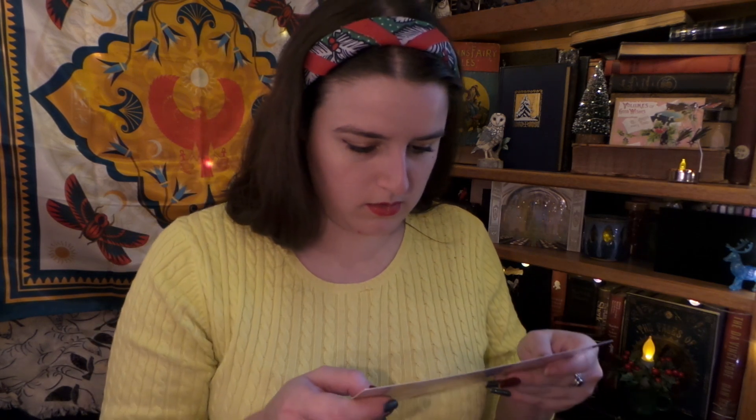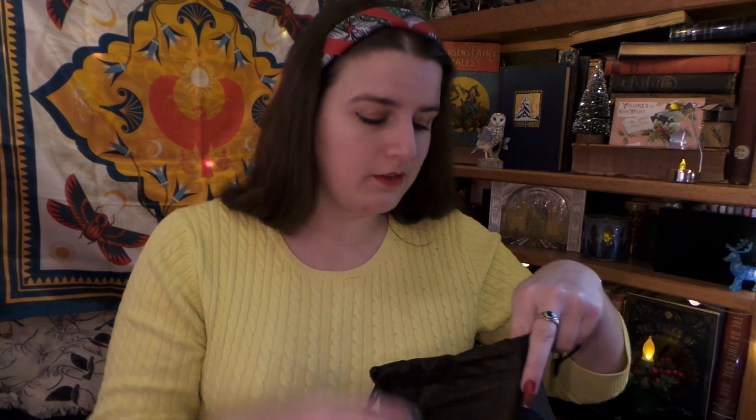Next we have our book — but I feel like we're missing something. I think I remember an email saying that one of the items was missing and it was going to be in January's box. And if you weren't getting January's box, it was going to be shipped separately. It is a packing cube with a design inspired by An Ember in the Ashes. So we'll look forward to seeing that packing cube in January.